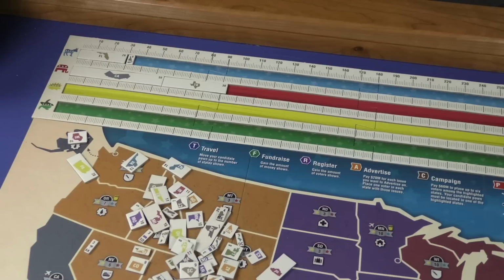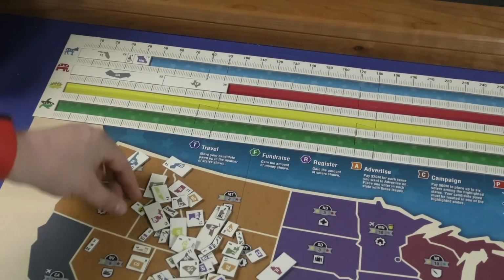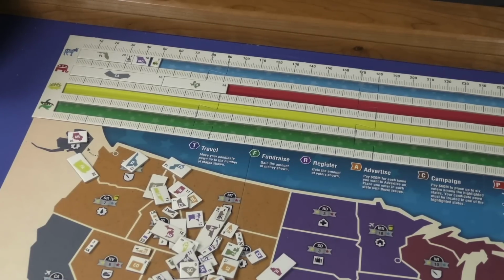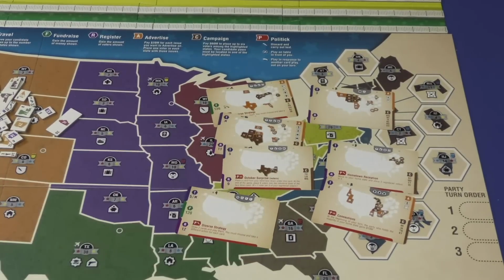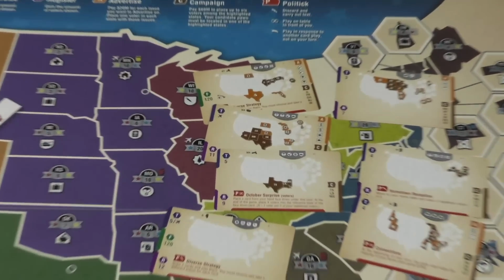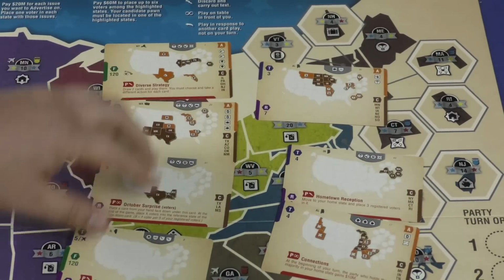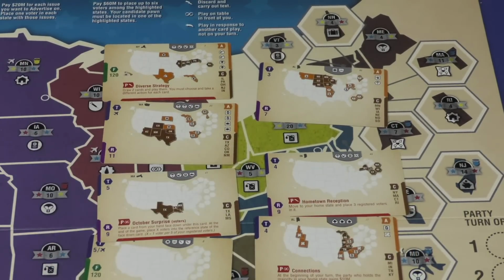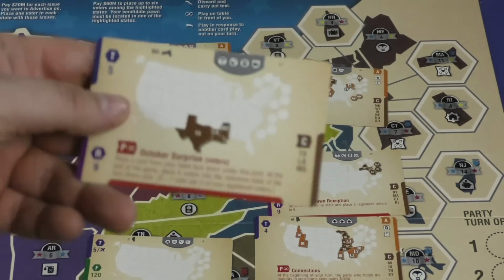Anytime you pull ahead in a state, you get to take that state from the other person's column and put it in your own. If there's ever a tie, you refer to the tiebreaker that the state is on. Now you're going to be playing the game by moving a candidate around, and that's going to be done with this card system. On your turn, you're going to play a card, and cards will have different things on them. Not every card has every action on it, but you're going to discard a card and take an action. One of those actions is travel.